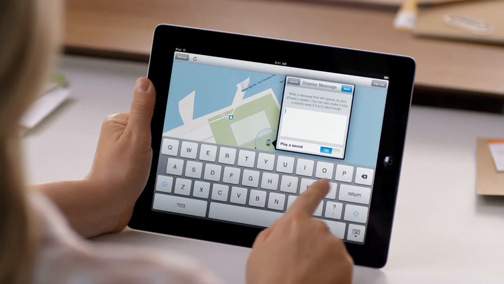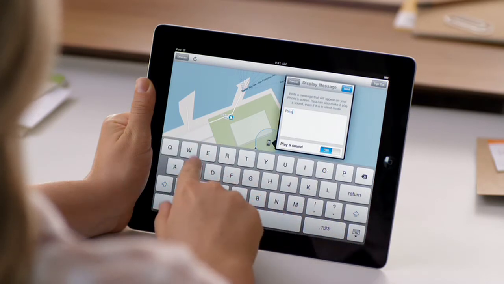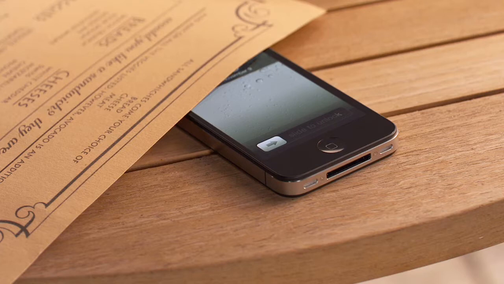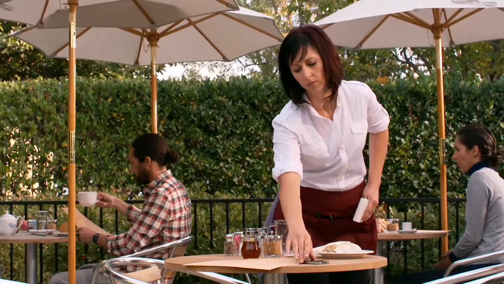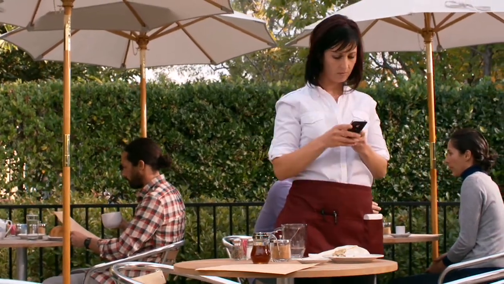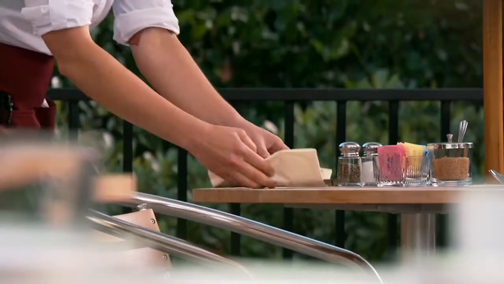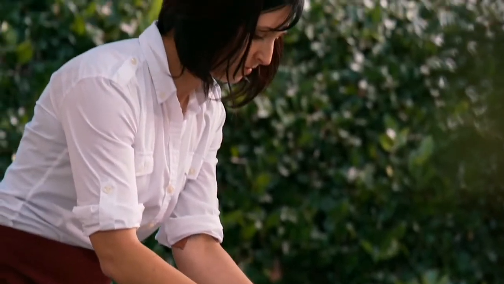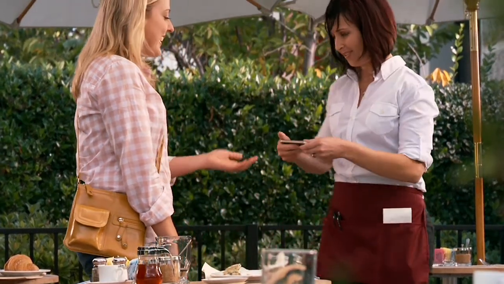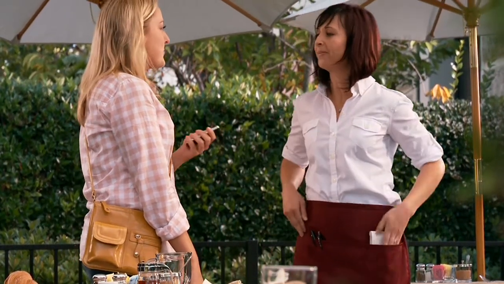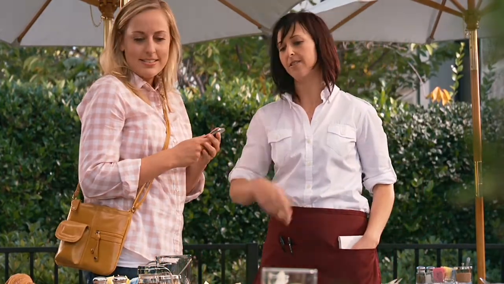Find My iPhone can also display a message on your device's screen and play a sound. The message will display even if the screen is locked. And the sound will play at full volume even if your device is in silent mode, so you can alert anyone who might be nearby. Find My iPhone. It's the best way to track down a missing iOS device, and it's another great feature that comes with every new iPhone, iPad, and iPod Touch.